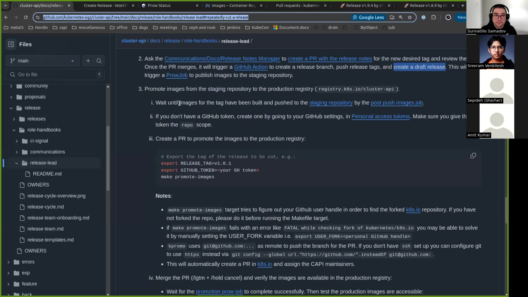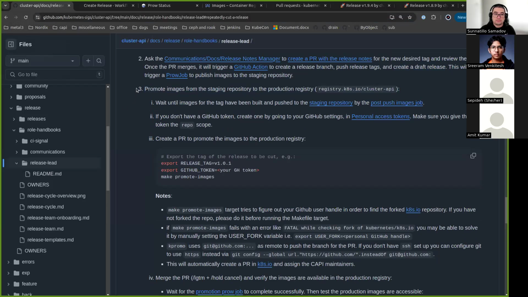So we are good, and now we are in step 3, where we need to push these images from the staging repository to the production registry. The staging repository image pushes are done, and we have seen the images there.